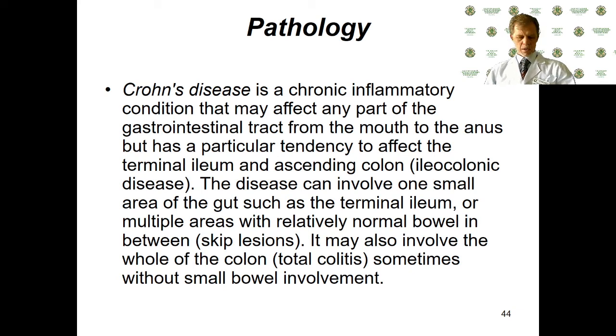Crohn's disease is a chronic inflammatory condition that may affect any part of the gastrointestinal tract from the mouth to the anus, but has a particular tendency to affect the terminal ileum and ascending colon, so-called ileocolonic disease. The disease can involve one small area of the gut, such as the terminal ileum, or multiple areas with relatively normal bowel between, so-called skip lesions, or it may also involve the whole of the colon, total colitis, sometimes without small bowel involvement.